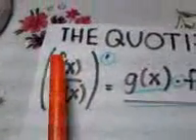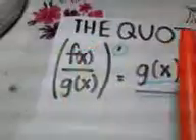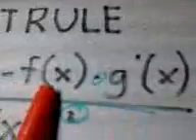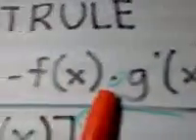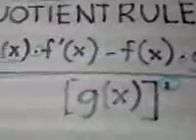So the derivative of the upper part is f prime of x. I'm going to put it there. Minus the upper part, f of x, there, multiplied to the derivative of the bottom part, which is g of x. So the derivative of the bottom part is g prime of x, there, all over the bottom part squared.